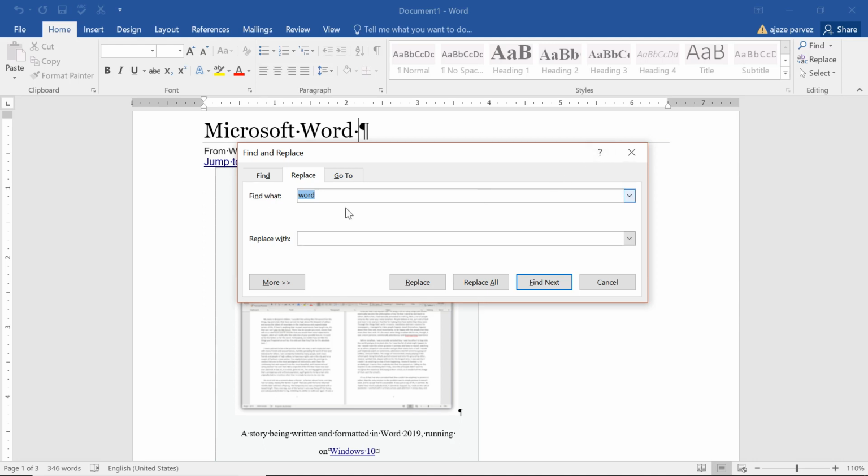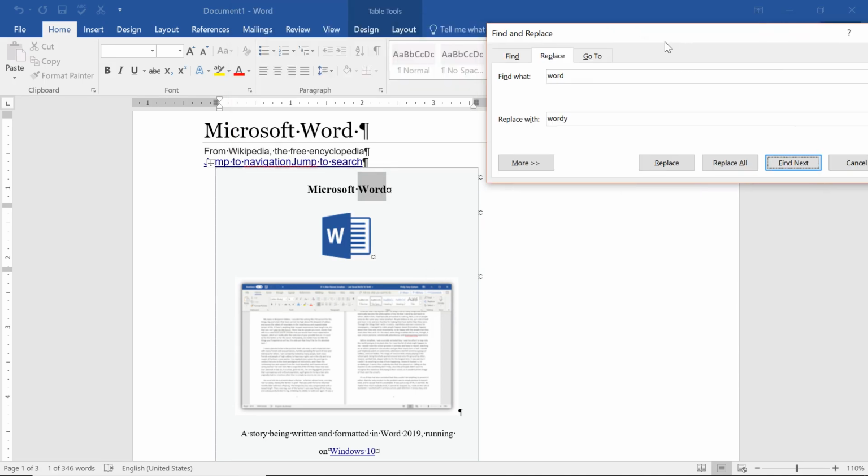So this is the content I need to find out, where it is, and I want to replace. So let me replace it by Wordy, just for example, and I need to replace this one. So this first one, Word, is replaced by Wordy. Then I go to the next one.